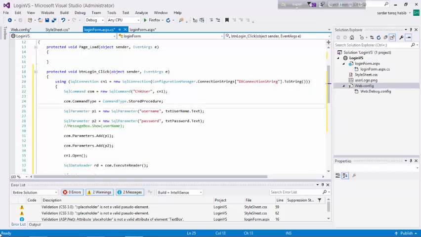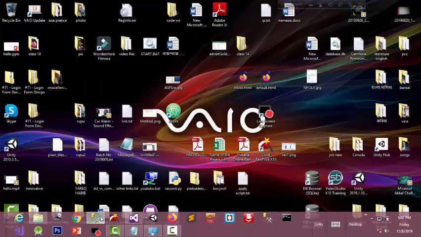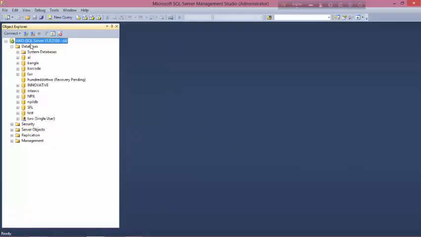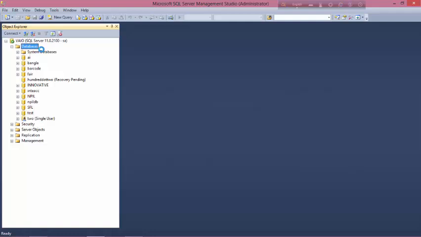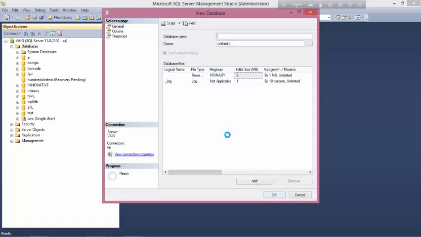But before this, we have to create a database in SQL Server 2012. This is my SQL Server 2012. Click on Databases, right click on it and click New Database. Here I write the database name, DB, and just click OK.